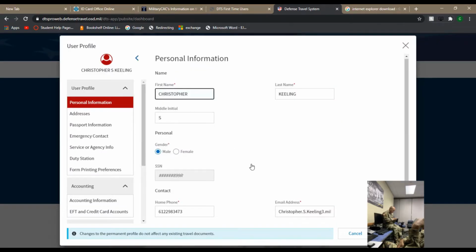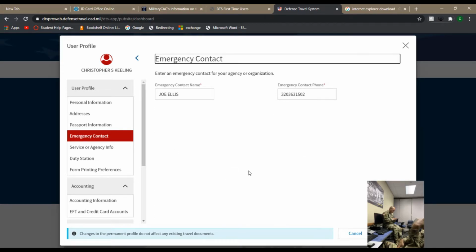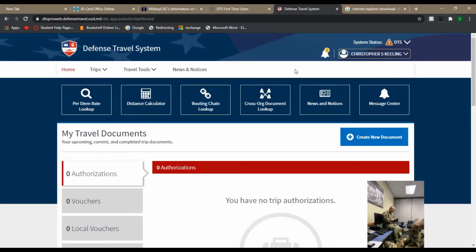Because if there's anything that's wrong with this, then you won't be able to use your DTS card whenever you're on orders. So just make sure that all this stuff is completely updated, and as you update each page, just ensure that you save and then move on from there. And again, I'm just going over the absolute core basics of it all. You're gonna need some personal information. You could also need your social security number and possibly a DD214, anything like that. It should all be pretty simple stuff though. It shouldn't be anything that drastically difficult to get a hold of.